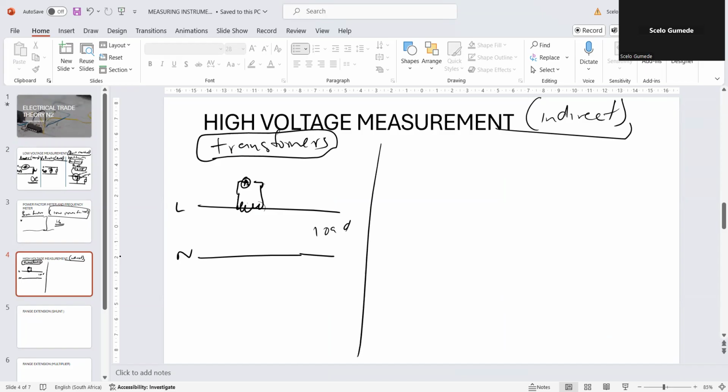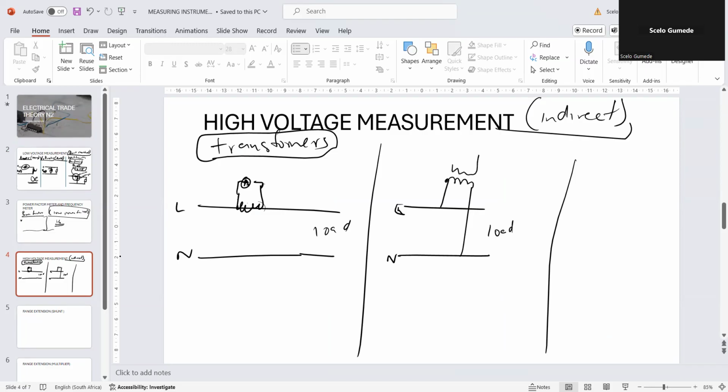How are we going to connect a voltmeter? Live and neutral, get the load. How do we connect that? We know that we are supposed to connect it here. But now we are going to take this wire and push it up there, take that wire, push it up there, and then have a transformer and a transformer. That's where you're going to have our voltmeter there. That's how we connect our voltmeter.